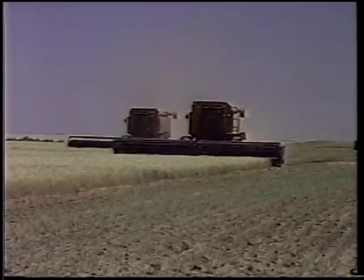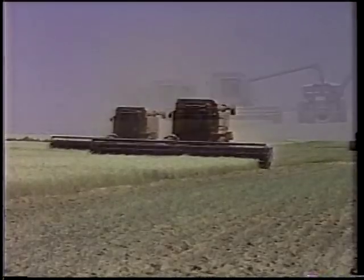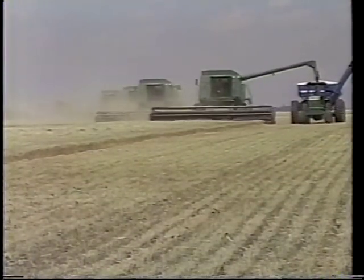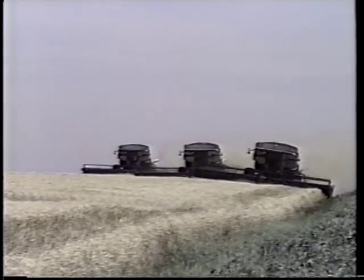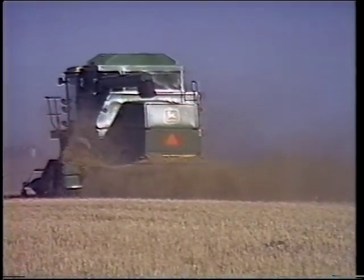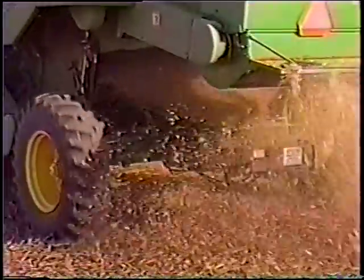Residue management needs to begin at harvest time of the previous year's crop. Large combines with wide heads, as now designed in most cases, cannot adequately spread straw and chaff the full width of the header with standard setups. A large part of the difficulties encountered when seeding in no-till systems can be traced directly to inadequate spreading of crop residues and chaff. Optional and aftermarket equipment is available to improve performance and it should be considered a necessity. Take time when setting the combine to assure that the straw chopper and chaff spreader are set correctly — it could save you substantial time, effort, money, and problems later.